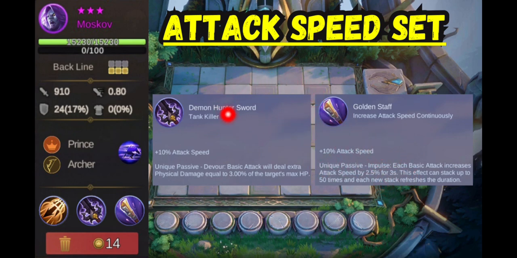Now, essentially, you have these two items that are focused on the basic attacks of a hero, and it also gives a lot of attack speed. The Golden Staff increases the attack speed, while the Demon Hunter Sword allows the basic attack to do a lot of damage. So when you have these two items together, if you have a hero like Miya, a hero like Claude, a hero like Moskov, they are really able to use this set to the maximum power.